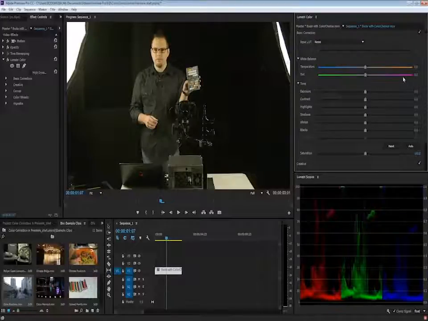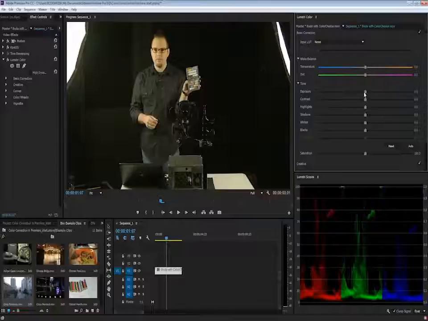Because if you do a lot of color manipulation and then you try and re-expose it, what you'll find is when you make that exposure adjustment, the colors may get way out of whack really quickly. So it's best to try and get your black point, basically where your shadows are at, your midpoints and your highlights kind of set before you move forward. So now that you have the basics of exposure adjustment, you're ready to move on to the next lesson.